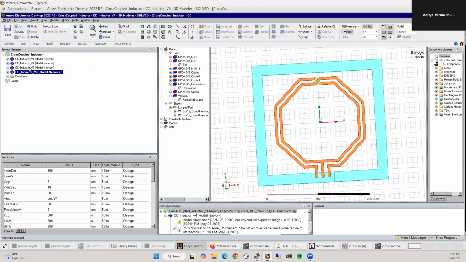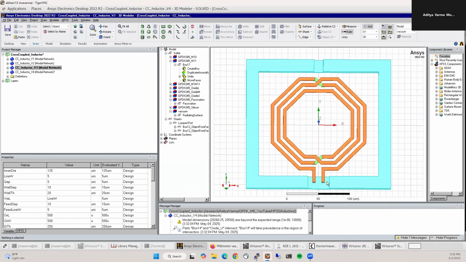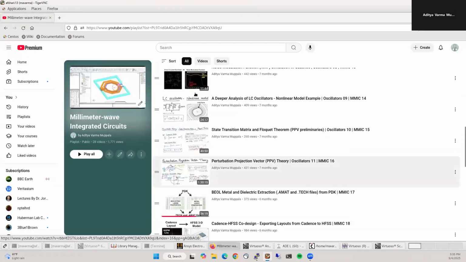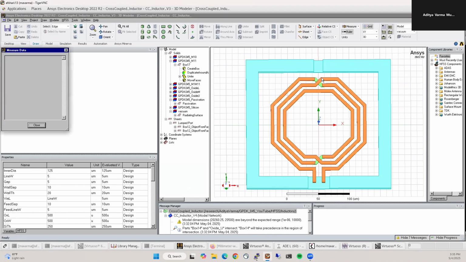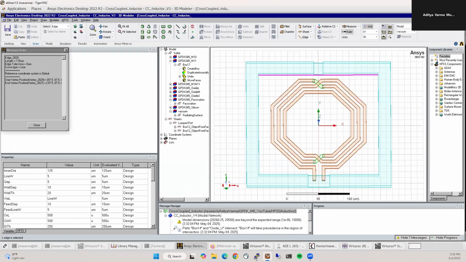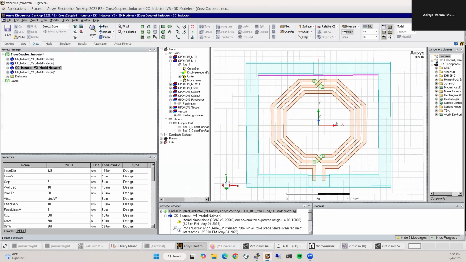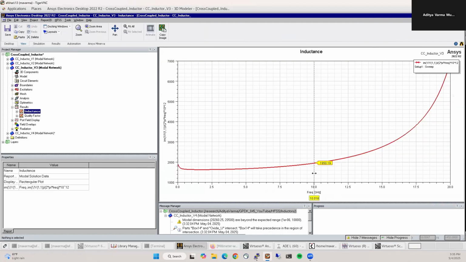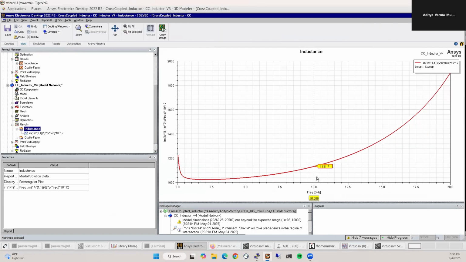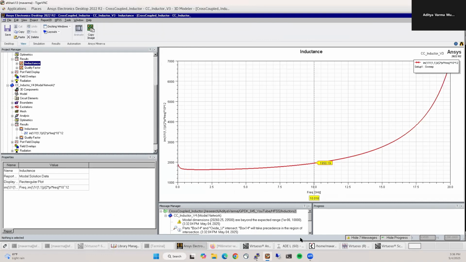To do that, what I've done is I've made it into 3 turns. And if you really understand how I drew this in that video, then it's fairly straightforward to make it 3 turns as well. So with 3 turns, we can reduce the size a little bit. It's around 195, so around 200 microns, which is not too bad. Still fairly large. I already simulated this, and it gives about the same, around 2 nanohenry. It's actually not about the same, it's quite a bit larger, right? So this is around 1.1 nano. This is almost 2 nano.